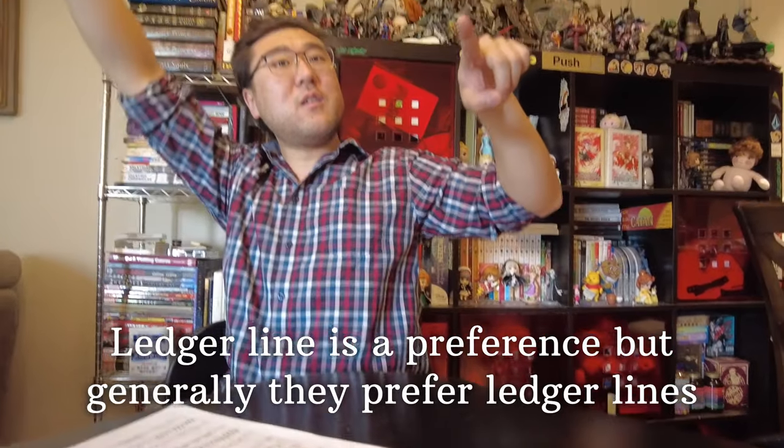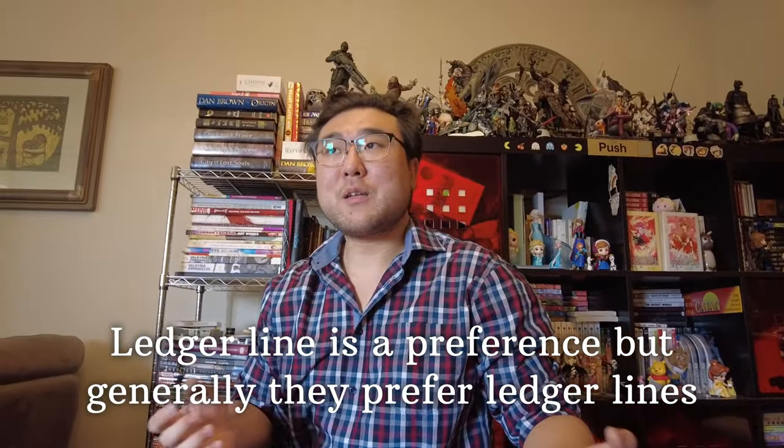And then let's say you're continuing a line, playing a C major scale going up, and then in an 8VA, and then going down. Why would they miss it? Well, it's a possibility. I think it's a preference. If the notes are going up on the ledger lines, you actually see the whole thing rising, but even with the 8VA, just by looking at it, it gives you a direction.